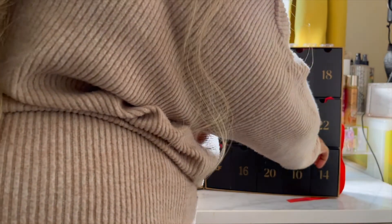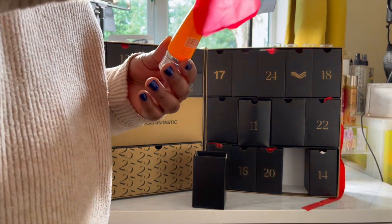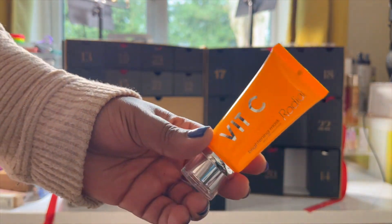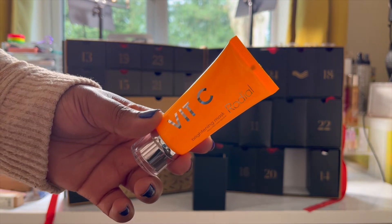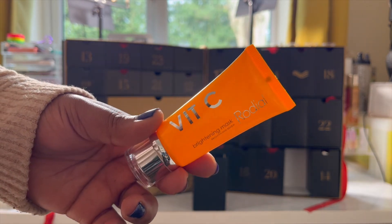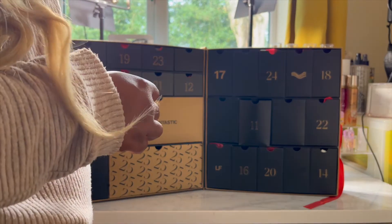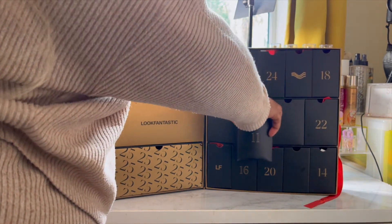For day ten, we've got the Rode Dial Vitamin C Brightening Mask. This one has a hefty price tag of £34. It says it promotes a vibrant and energised look. The vitamin C mask will revitalise a lacklustre complexion while protecting with pomegranate extract and anti-aging antioxidants. On the second Saturday of the festive period, give yourself a different kind of cocktail — vitamin C cocktails. Very cheesy, but £34 is a bit hefty. I'm going to have to come back to you on that one.